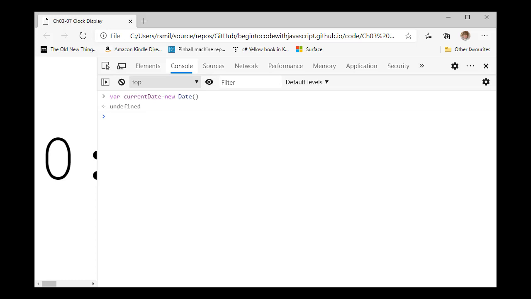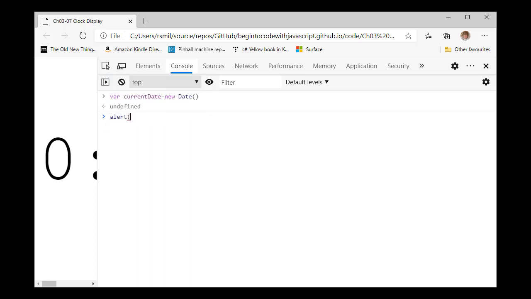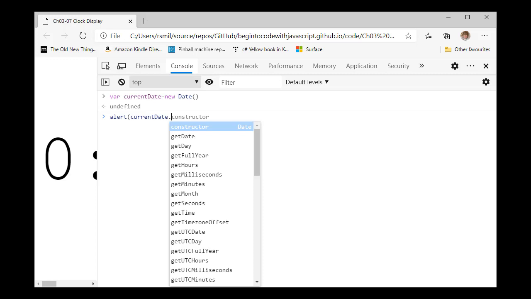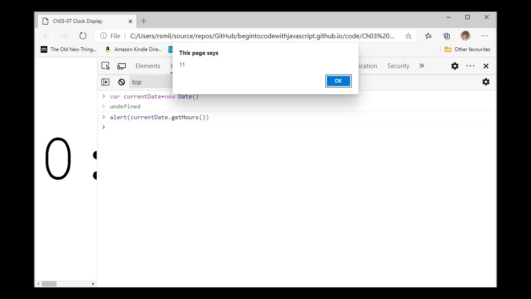And the thing about date instances is that when you make them, they are set with the current date and time. So this object sitting in memory somewhere, we don't know where it is, but we do know how to find it, because I can ask the current date reference to go to the object and find it. So I can go alert, because everyone needs alert, and then I can ask current date. I can say, okay, give me get hours, and I can hit that, which is the function to get the hour value. Hit that, and boom, the page says 11. That is right. It is 11:48 in the morning at the moment.